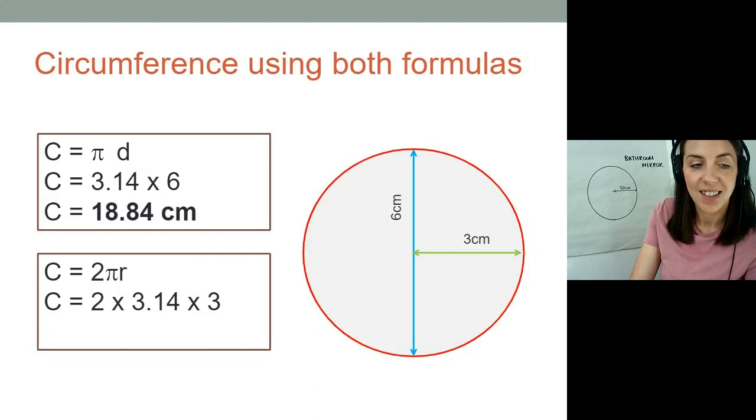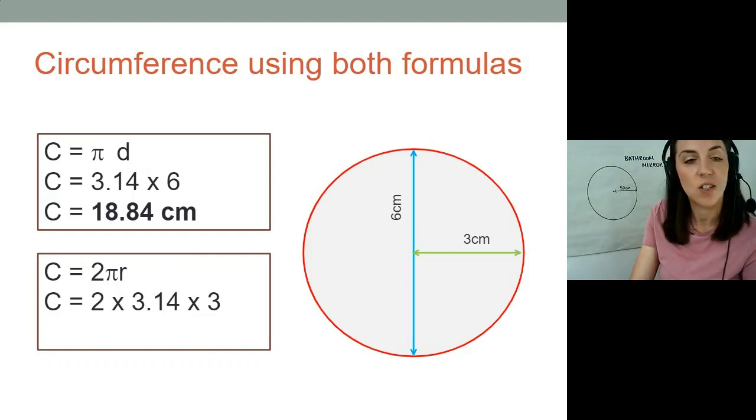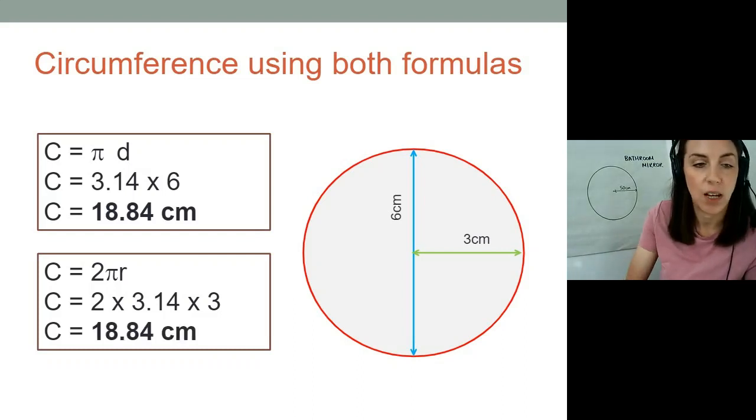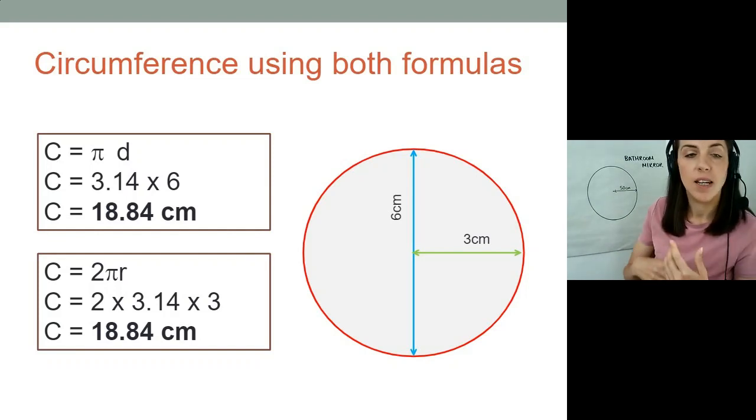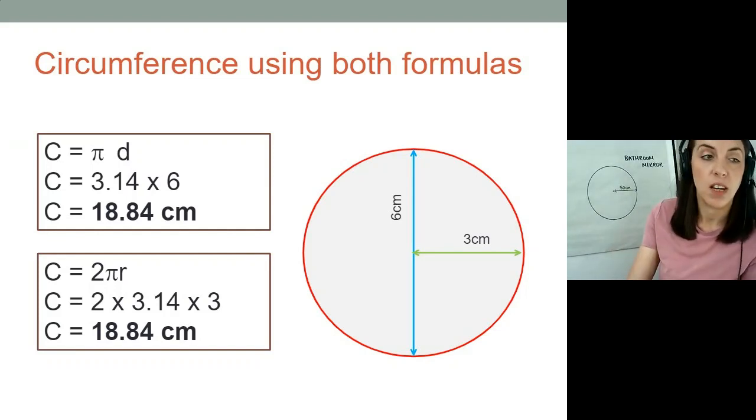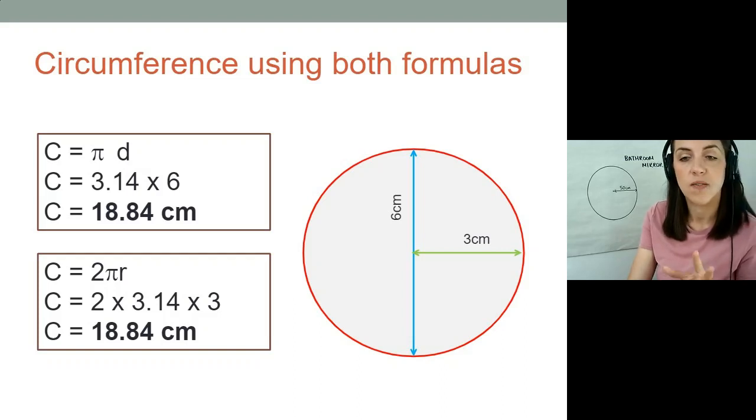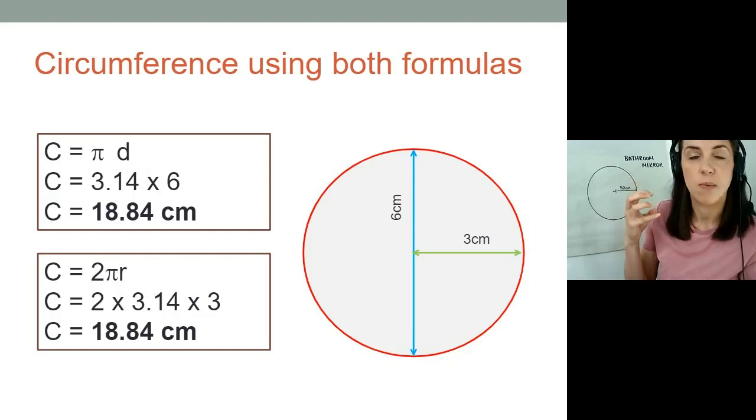It would be, yeah, Kim's right. Yeah, it would be just the same. The formula is just the same. It gives you the exact same answer. Just to confirm with you, it doesn't matter which formula you memorise for the circumference of the circle, they both work. Whichever one sticks in your brain more than the other.